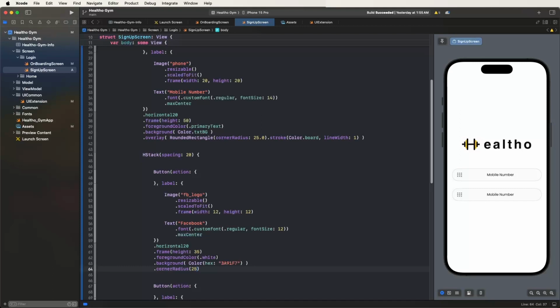These configurations are needed for the Facebook button, but they are not reflected in the UI.